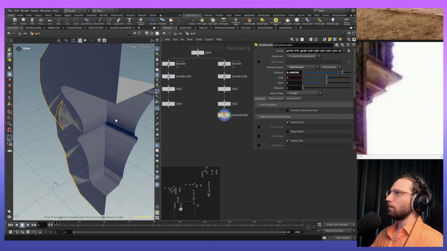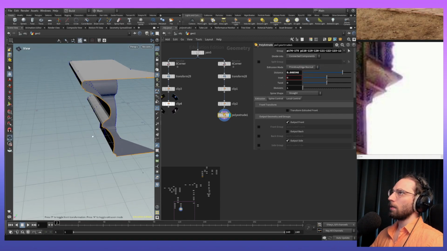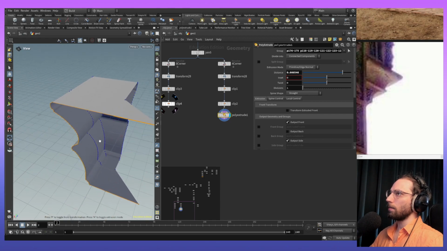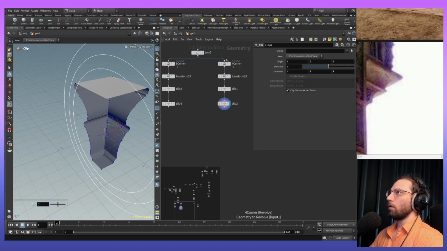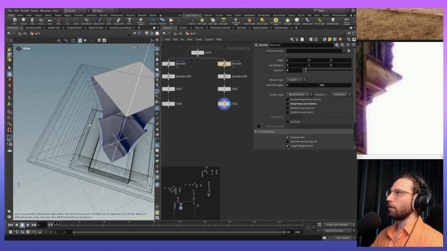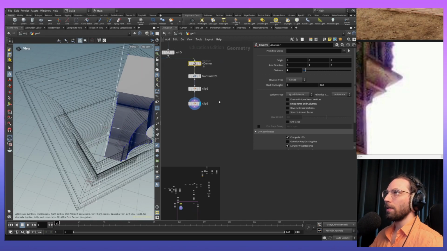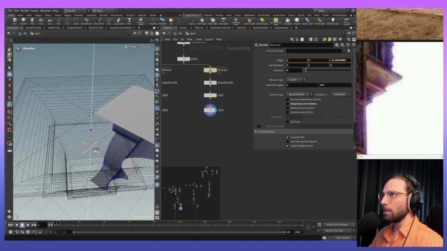Point normal, and now it's going this way. Okay, we don't want that. We want this one, but we want this to extrude in a better manner. Okay, so we'll delete that thing. We'll go back to the revolve, and we will play a little bit with Gizmo here to add more details.